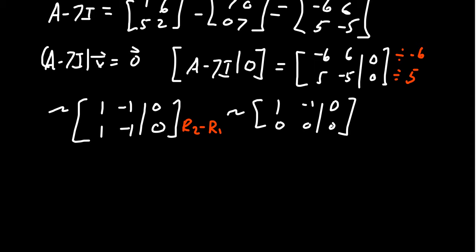If we retranslate this augmented matrix as a system of equations, or really, in this case, just a single equation, we could determine that x1 minus x2 equals 0. That is to say x1 equals x2. And so we can get a vector x that'll look like [1; 1]. So we get this vector right here. This vector x spans the null space of A minus 7I. And I claim this is an eigenvector right here.